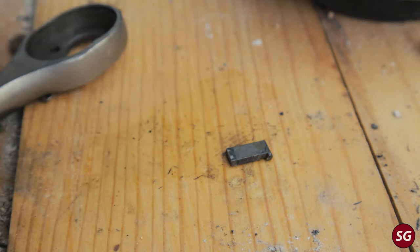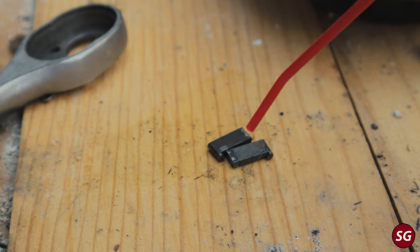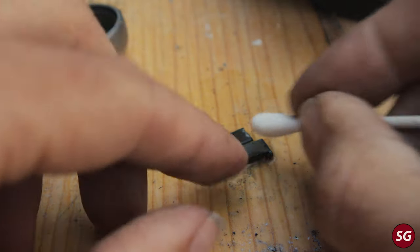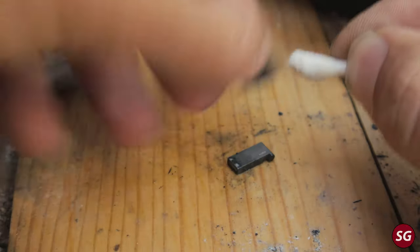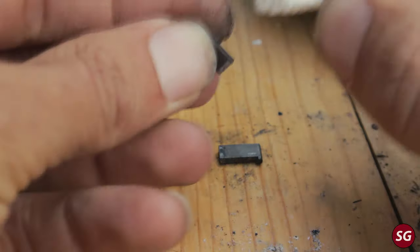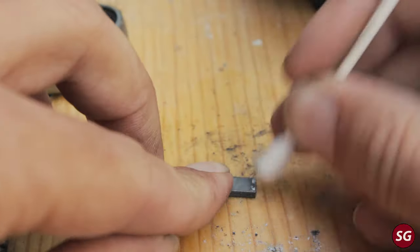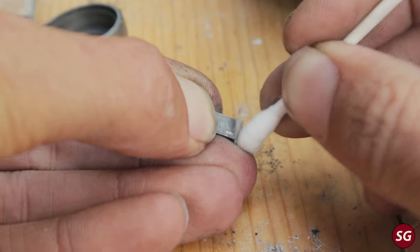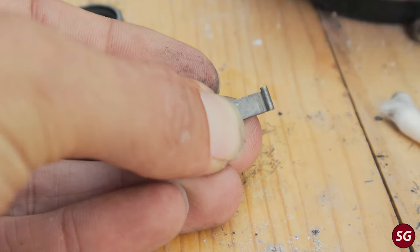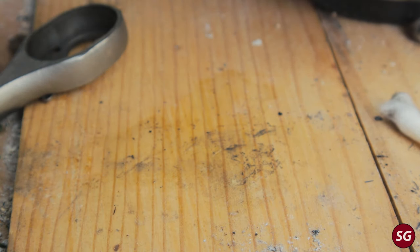Let's get our little paws out and do a little brake clean on those guys as well. Clean them off. Okay. Those look good. The screws are clean already. Let's make sure not to lose any pieces.